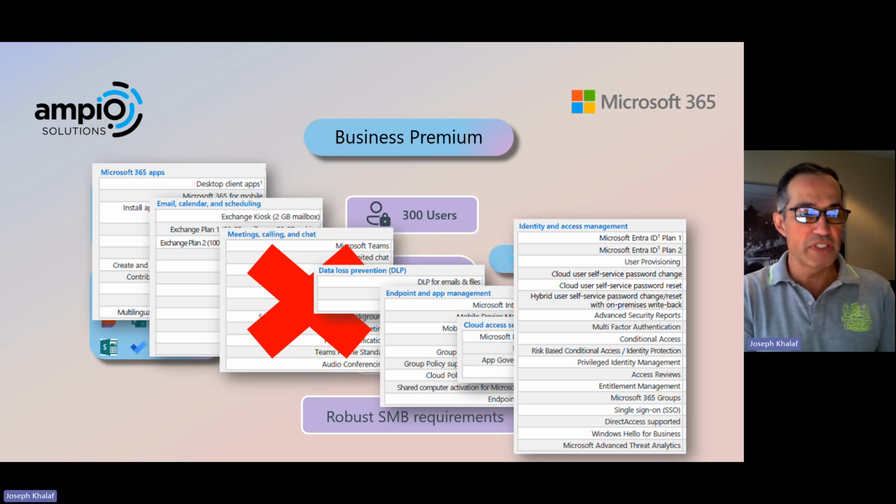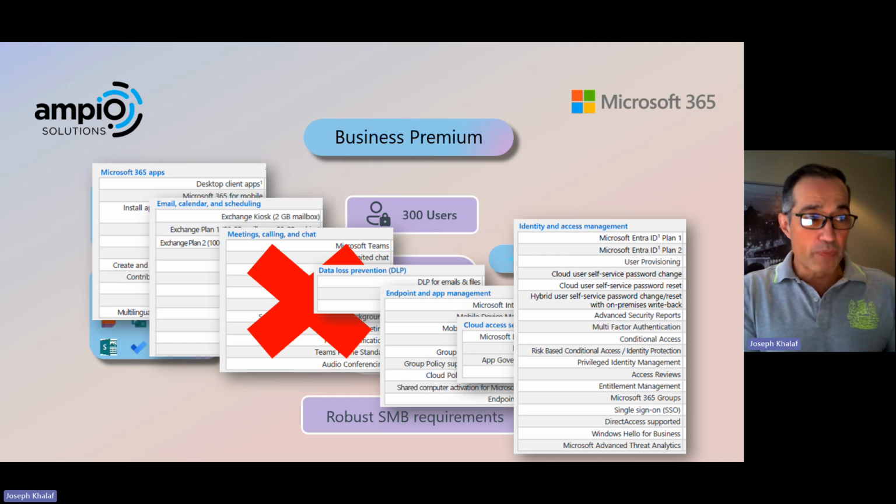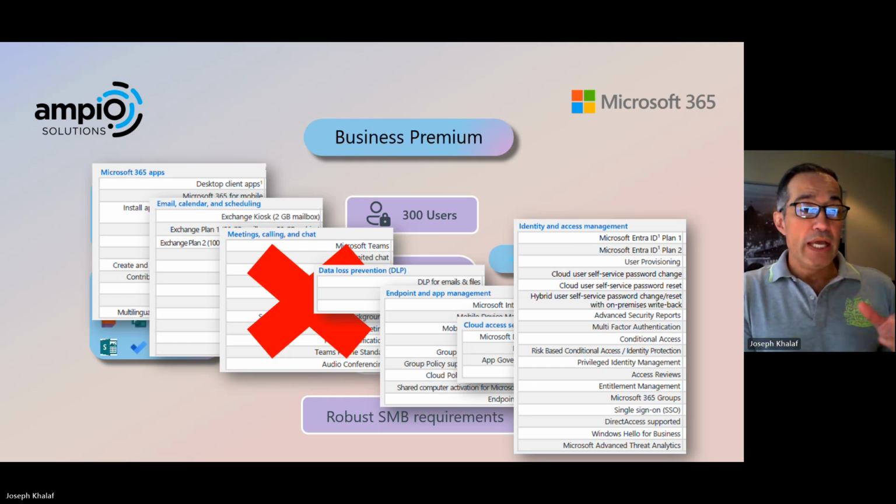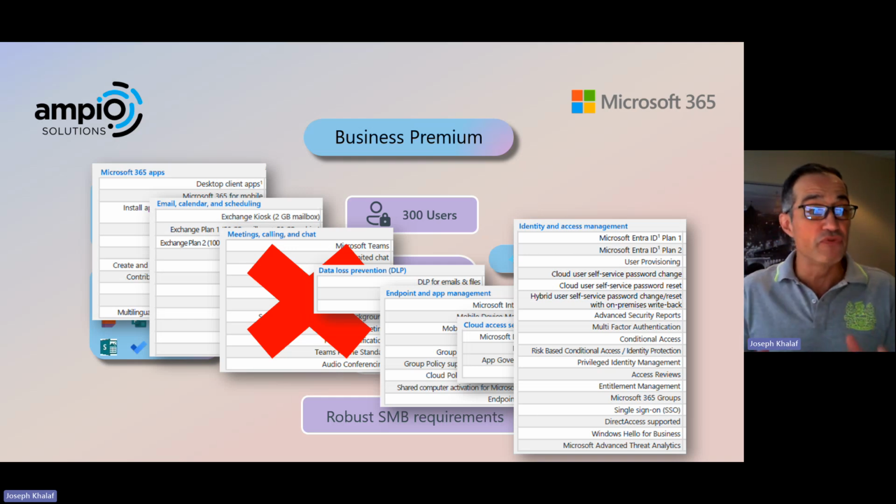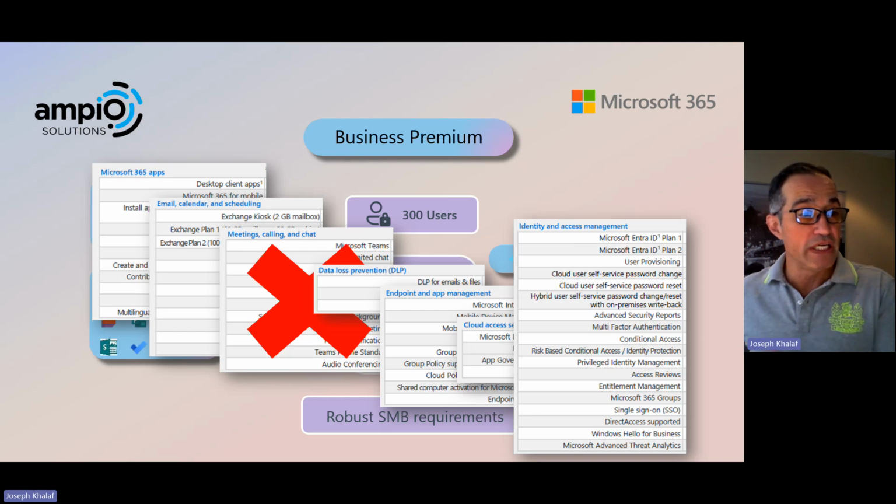What Business Premium is giving you is pretty much almost everything you saw with E3, and it's giving you the Power Platform. In addition, it's giving you, inherent just as part of the license, a subset of some of the features that you got with E5 and some of the features that you get with Enterprise Mobility and Security.